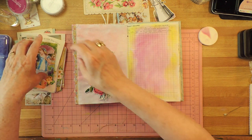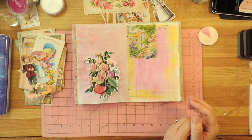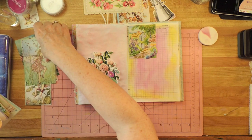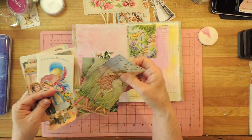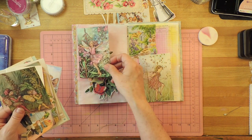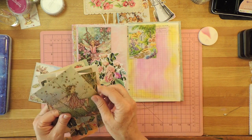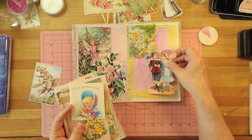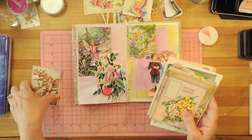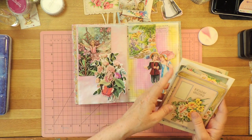So just to put... I do like this, and I think one of these pinker ones, she looks good over there. So that's the chosen one of that. Those are cute. I don't think she goes really. And the honeysuckle fairy, he's pretty cute, but I don't think I'll use him either.